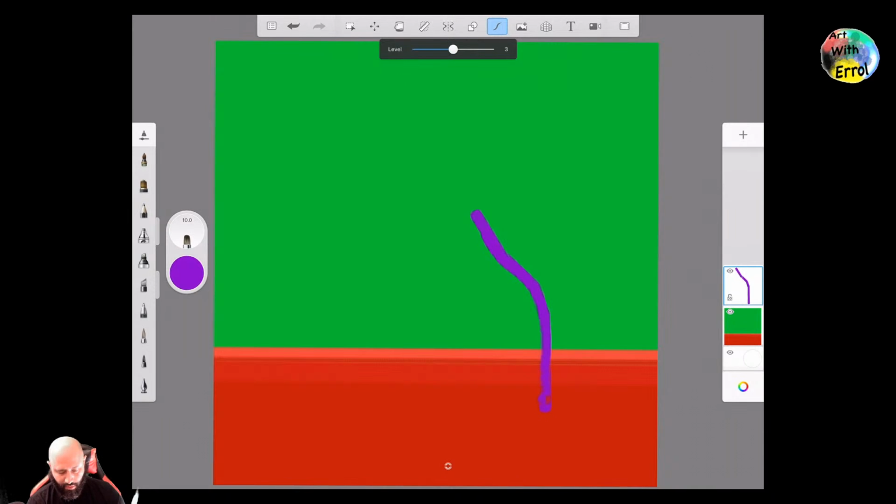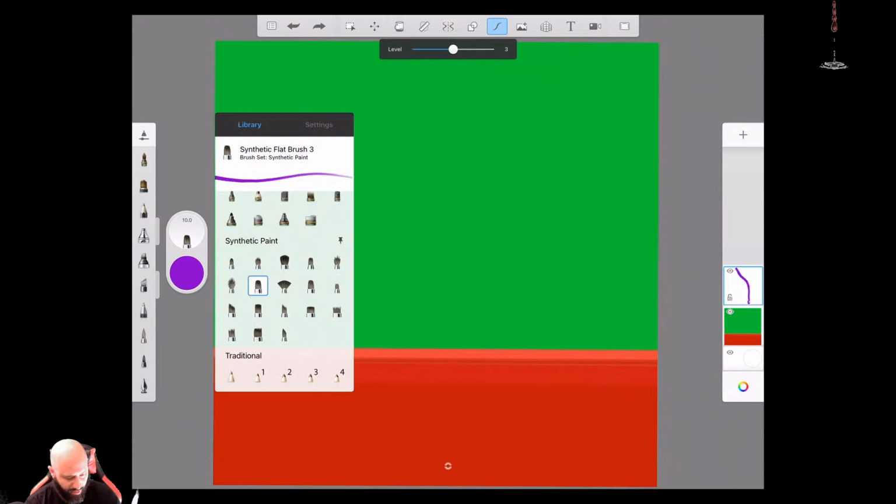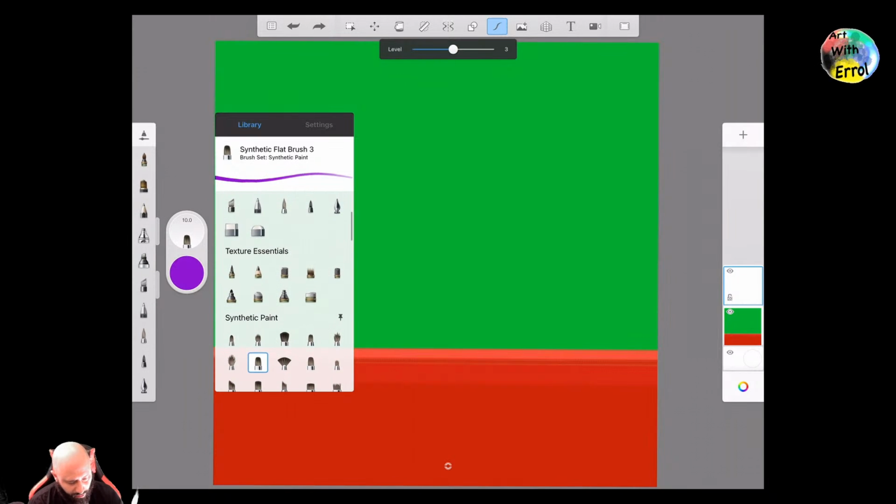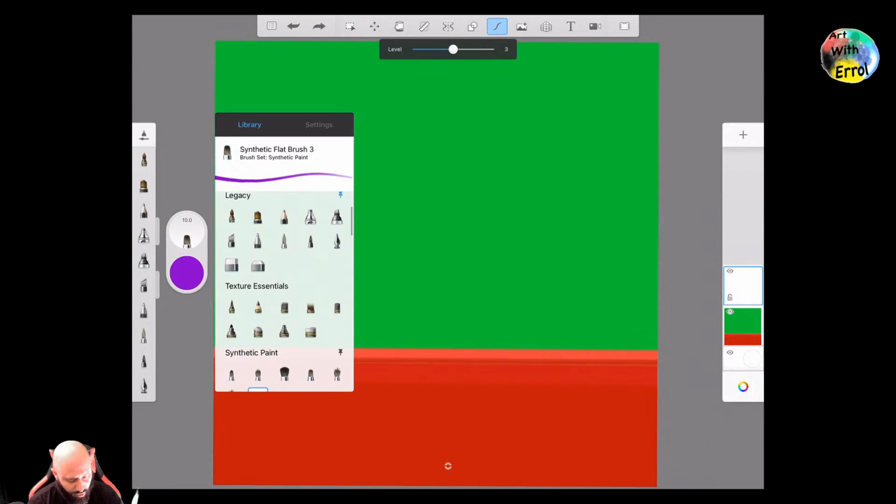Okay. I don't know why it's doing that. Maybe it's just because the brush does like a flow. So I want this to actually be harder. So I don't know if I like that. Let's go ahead and find a different brush. If that's how it's gonna do, is it gonna do that? We want something that's got like a harder... it's just like a synthetic paint. That's why. So maybe we need something else. And that's fine. Sometimes you gotta find other options to create things, right? So we're just gonna have fun with the picture.